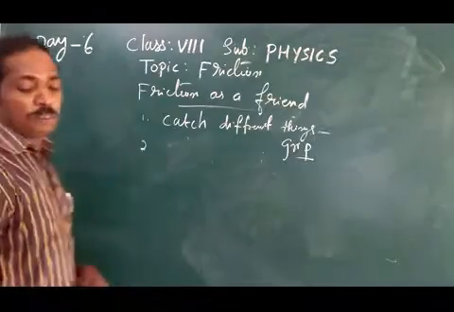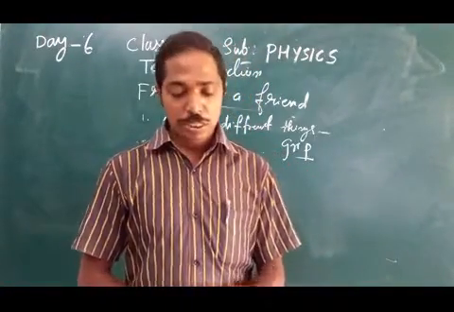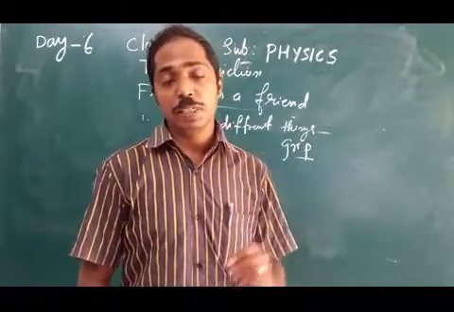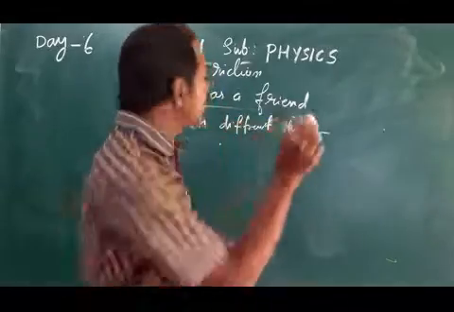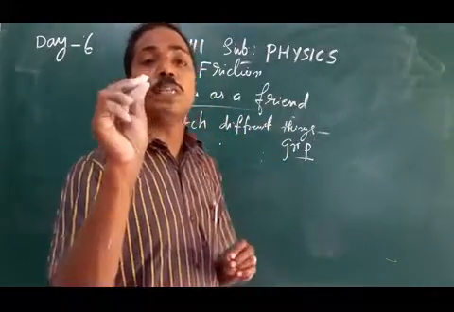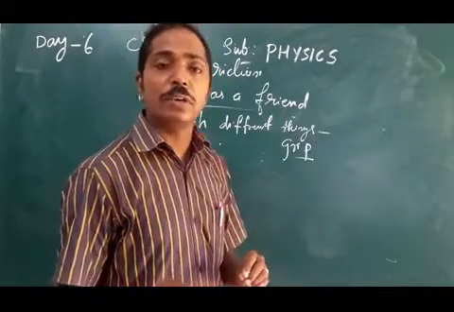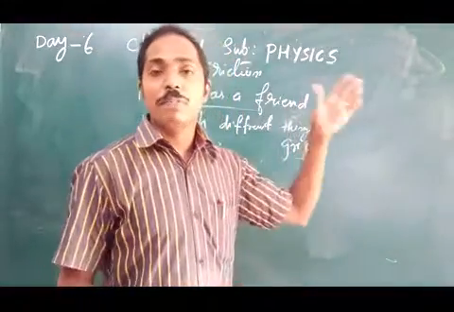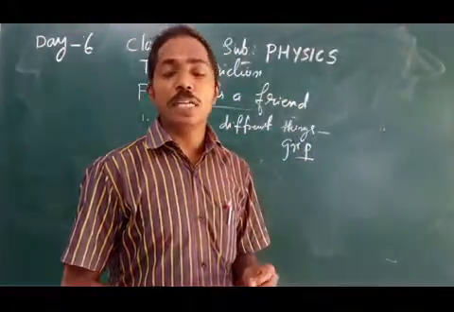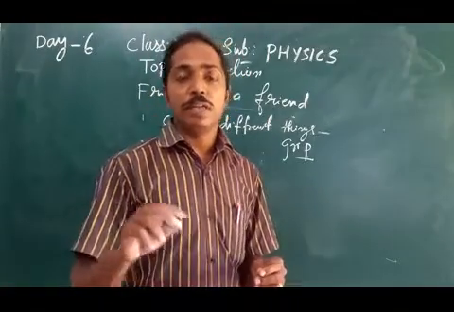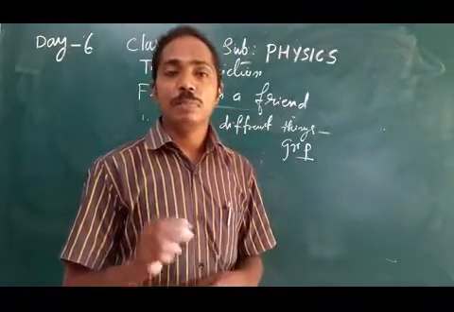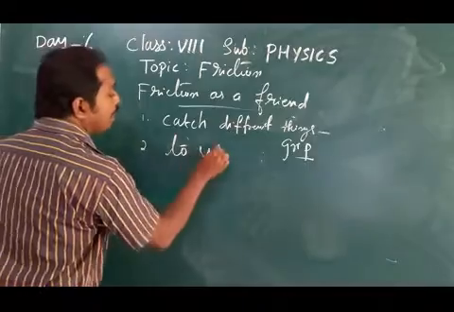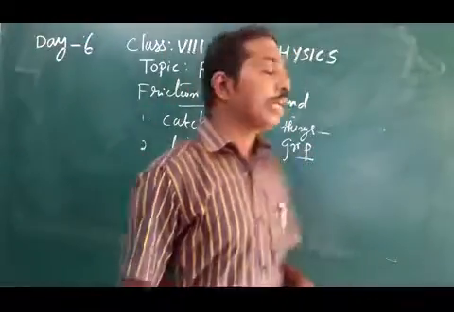Next point about friction: it allows us to write on the board or paper with a pen because of friction between the surfaces in contact. This chalk piece I use to write on the board works because of friction only. The chalk has a rough surface, and the board is also made rough so that we can write. On a very smooth surface, like a marble floor or a wet floor, it is very difficult to write because the friction is not there. The tip of the pen also provides friction, so that we are able to write. So for writing, friction helps.